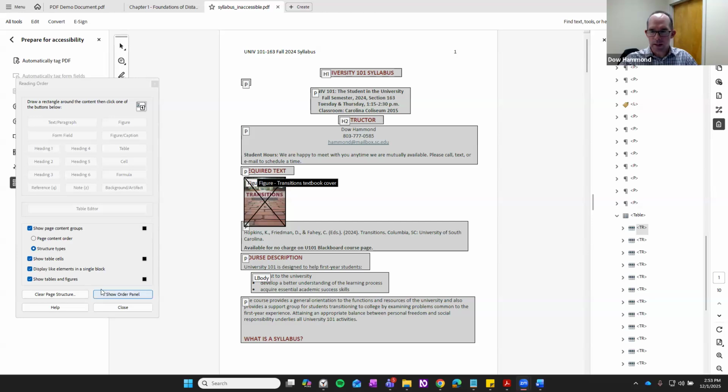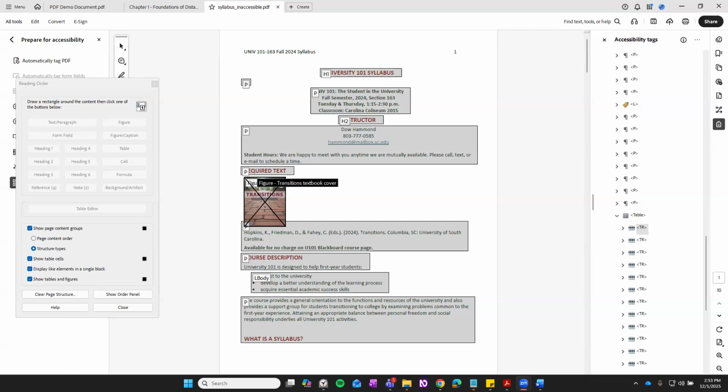I touched on it, going down tag by tag, and that's what we want to see, that it's reading in the appropriate order. That's what the screen reader is dependent upon. If there are no tags, then it recognizes it just as an image. What I didn't show was that you could still highlight content, but if it's not a tagged PDF, screen reader users will not be able to read it.